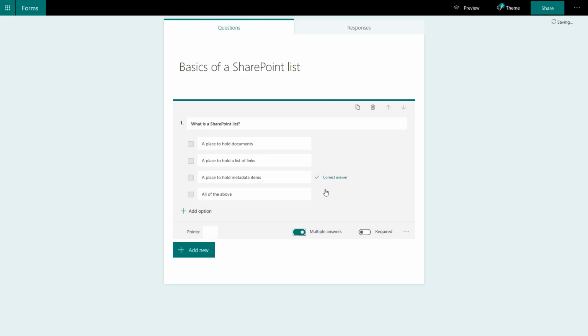I can also option it to have multiple answers. So this is where you can have multiple correct answers, and it switches from the little radio button to the check boxes. I'm going to go back to just the single answer. This one's marked as the correct answer. I'm going to give this a point value of 1. And we're going to set that to required. So to take this quiz, you have to answer this question. And if you get the answer correct, you get 1 point. Any other incorrect answer, you get 0 points. Just like your old elementary school quizzes.